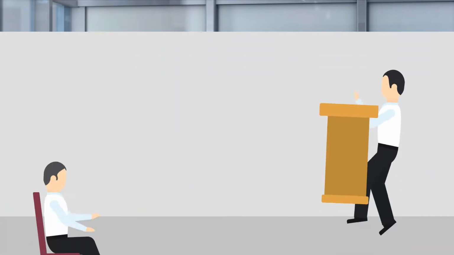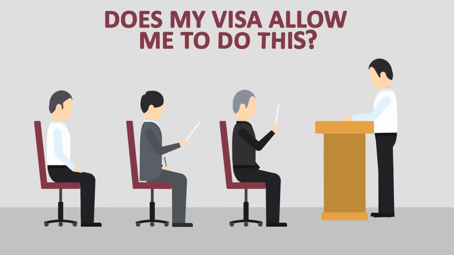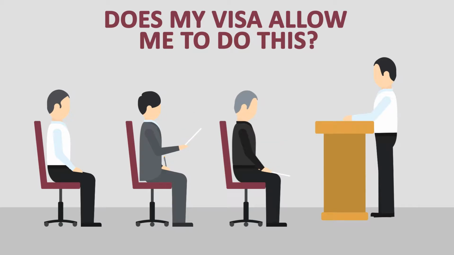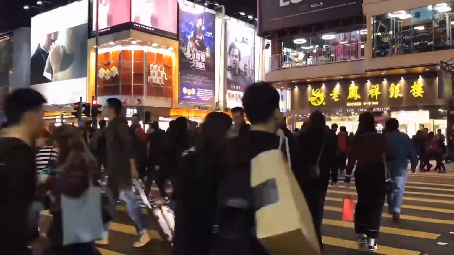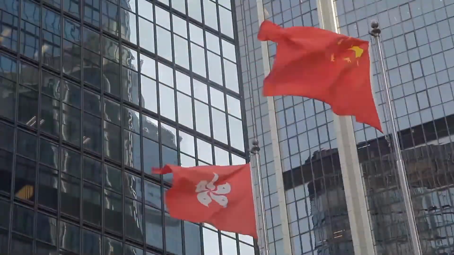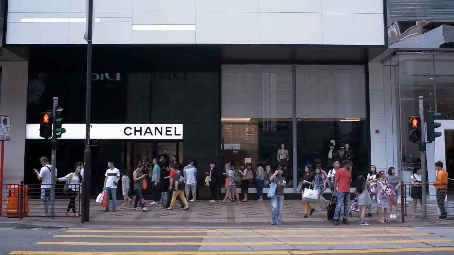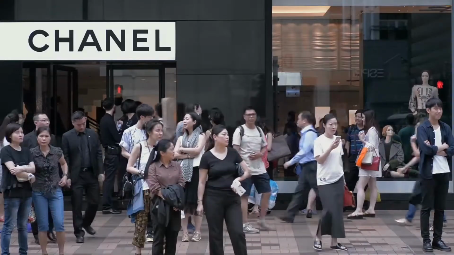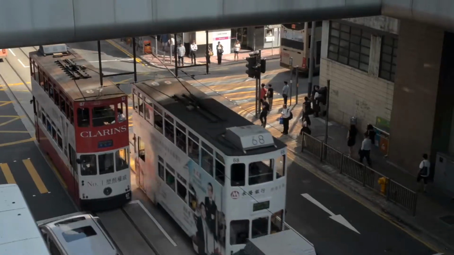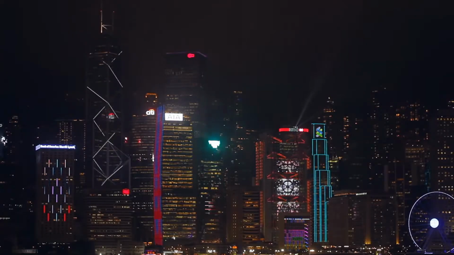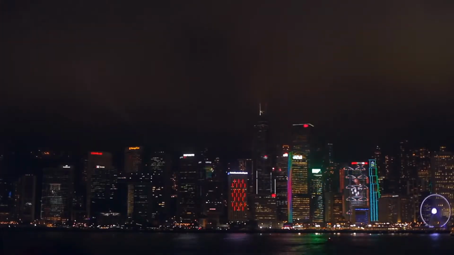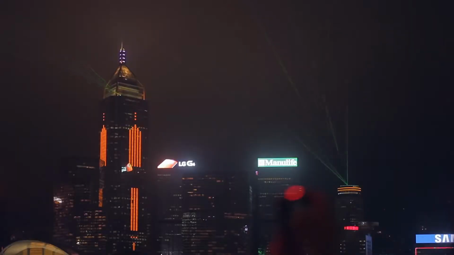But the single question they've got burning in their mind at that point is, does my visa allow me to do this? So I know, for example, that at any one point in time, let's say, there are 2,000 people in Hong Kong who are foreign nationals that hold a visa to work for another company. But getting that visa to work for another company doesn't give them the ability to leave that company and start working for themselves.